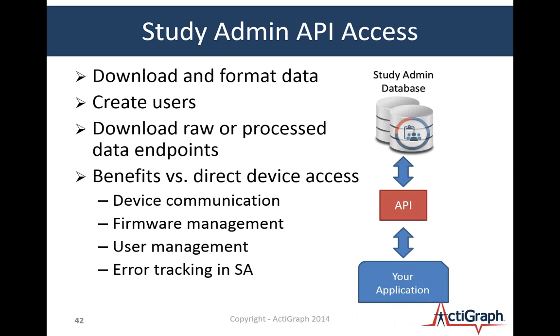And we have literally spent years learning how to talk to our hardware and how to make it work in a way that benefits you. And so we're basically giving you that through the study admin. The API allows you just to get your raw endpoints. If we gave access directly to the device and gave an API to it and opened it up, our support channels would be busy nonstop just supporting things like, how do I turn Bluetooth on and off properly? Or I couldn't get this to do it correctly. And so anyway, that was just something I wanted to mention here. And then also error tracking in study admin, you get that ability to download that through the API. You don't have to worry about tracking errors in your own application.